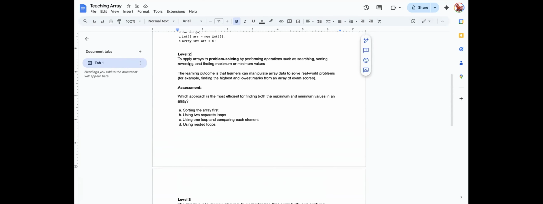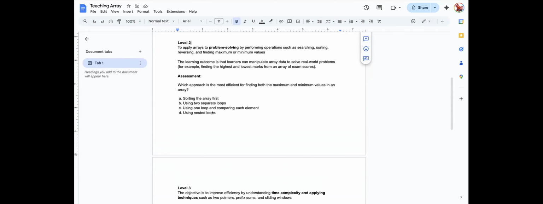For the assessment at level two, we will ask how to find maximum and minimum values in an array and which way is the best. These will be theoretical and multiple choice questions.